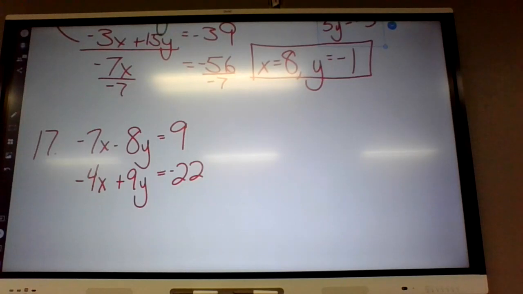Is it easier to put the 4 into the first one or the second? I did it first. You're multiplying the bottom line times 2. Because what will this become when you multiply by 2? Negative 14. Which is the opposite of this, which is what we're applying. So this times 2, this times 2, this times 2. You're going to add that.